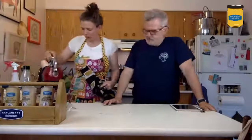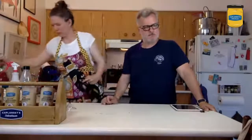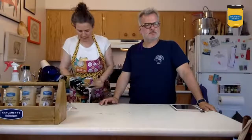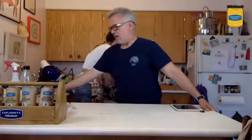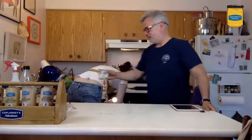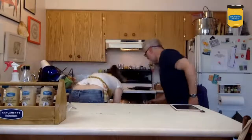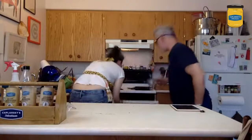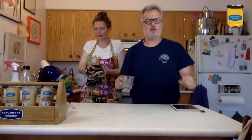Okay, and then this is boiling water. I can attest to the fact that it is boiling. I don't know if you can see the steam. There's steam rising. That's how I know. Do you want the fun job of pouring the boiling water? I am a fun guy. Watch the steam. Look, it's fine. I almost burned my hand on the steam. The steam is hotter than the water. Pour and move, pour and move.